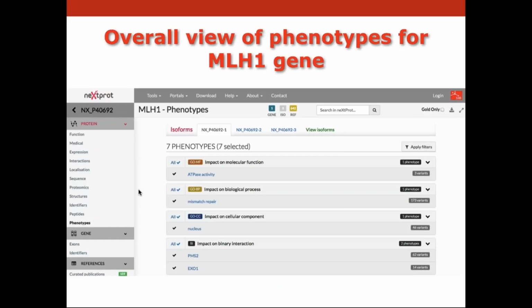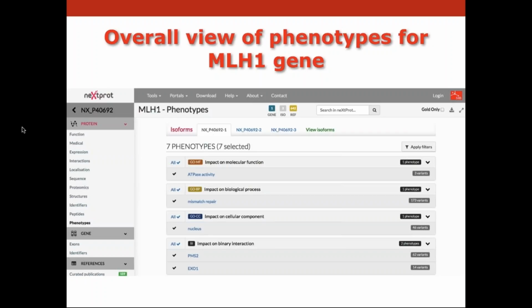And this is the overview of the end result. I'm sure many of you have seen these types of databases where you can go and browse some information. This shows you the phenotypes of the gene MLH1 involved in colorectal cancer. At the first level, we show the different phenotypes that are tested for this gene.